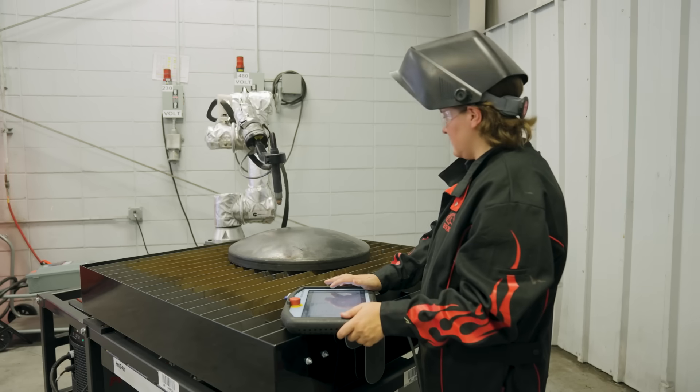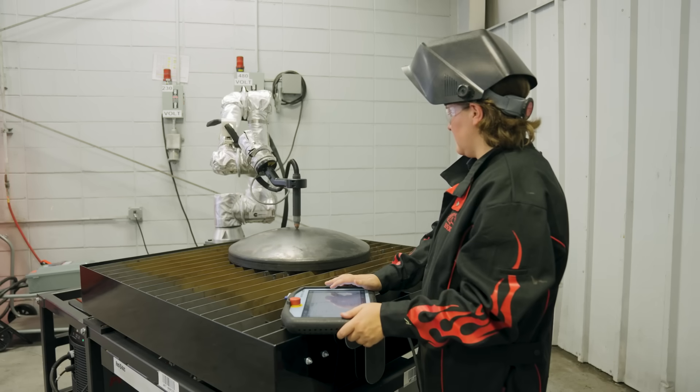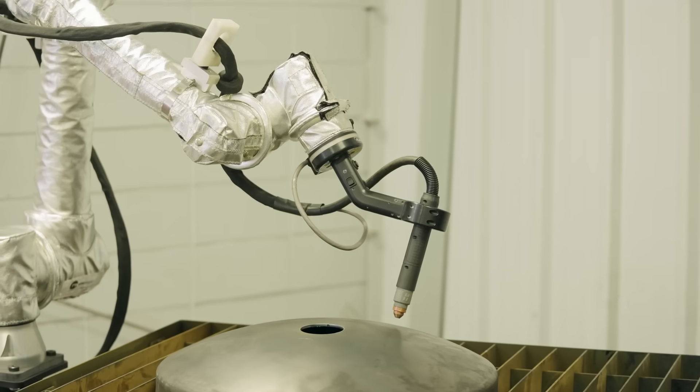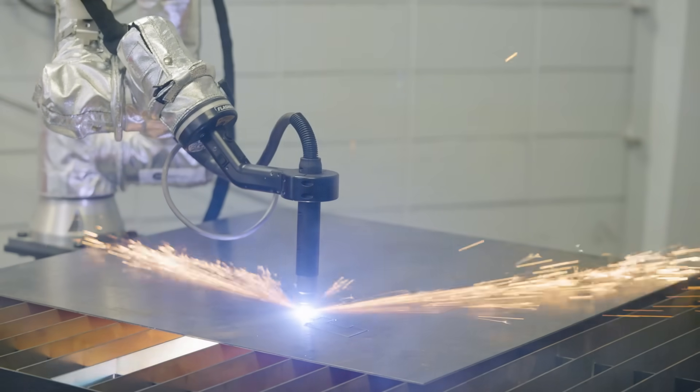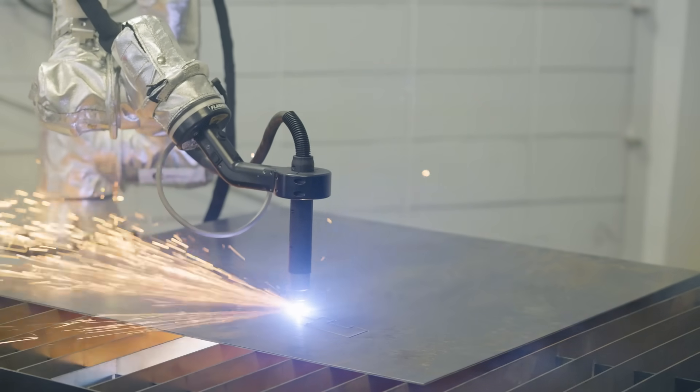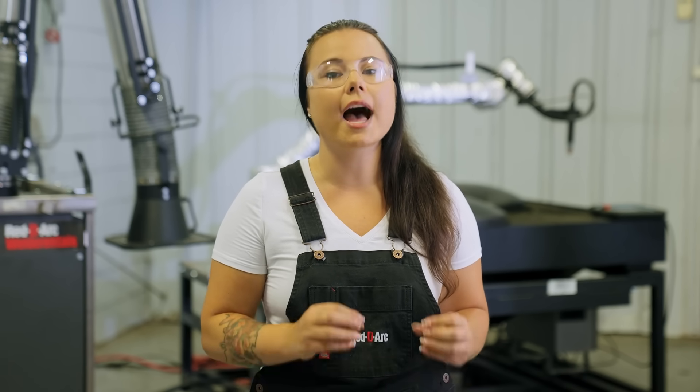Delivering accurate cuts is at the core of the Botox experience. The system follows the path of the cut with unmatched precision, and its integrated laser sensor and Stingray Torch height control ensure you get a consistently clean cut on both simple and complex freeform shapes. Plus, with the Smart360 bolt cutting technology for drop-in bolts — another unique feature of the FlashBot software — you get perfect results every time, reducing material waste and eliminating the need for time-consuming rework.